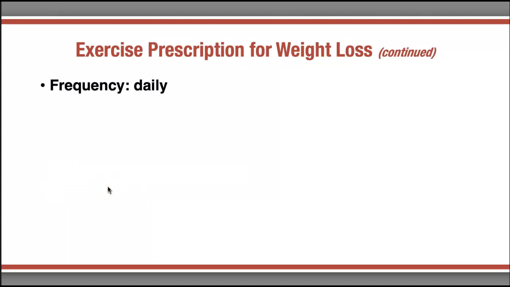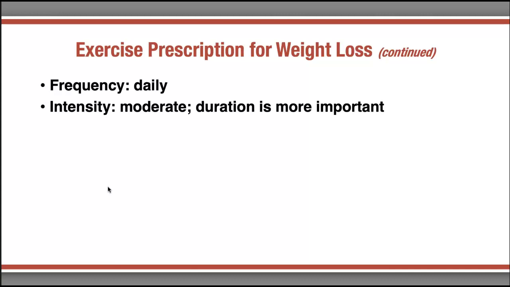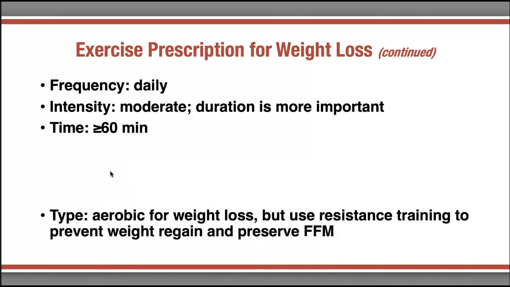So if you're trying to lose weight, your exercise prescription is probably going to be daily. You're going to tell them what kind of intensity. The time would be more than 60 minutes probably, because you need more than 250. So 250 divided by 7 is like 25 minutes a day minimum. So probably exercising 3 times a week for more than 60 minutes is going to be more doable than just a 30-minute walk every day. So going to the gym and working out for more than an hour.